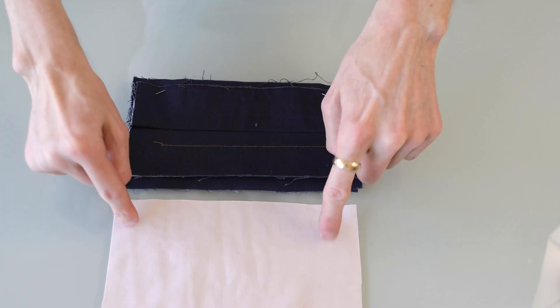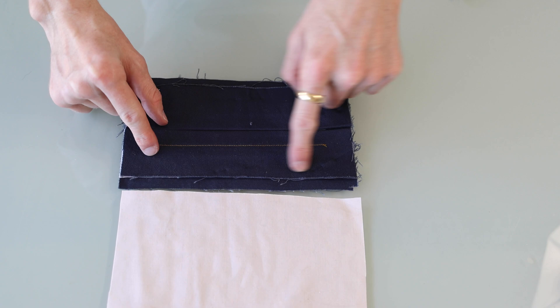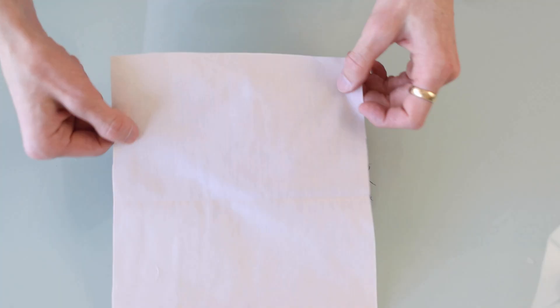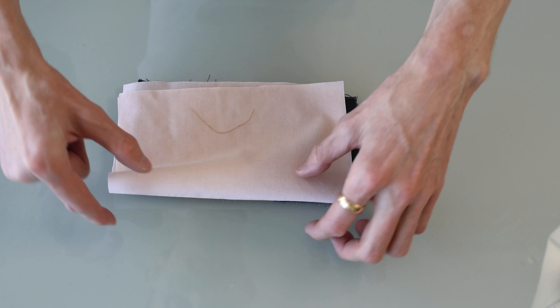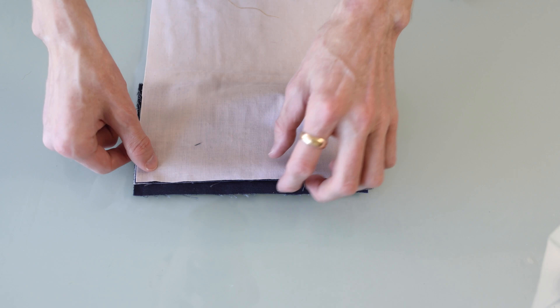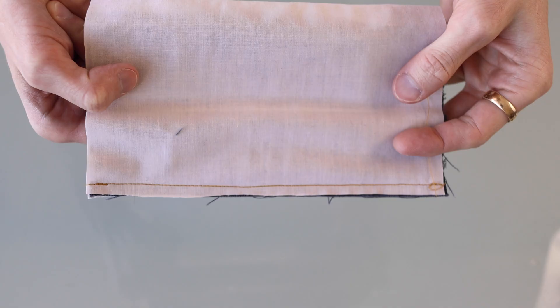Then I'm going to attach the lining onto this bottom piece. I flip that over and I've made it the same width as the lip piece. In terms of height, it's going to be folded and connect there, then connect to the top roughly here — so however tall you want it to be, that's up to you. Line those two up, stitch that together. Fold it over and press, run a top stitch.